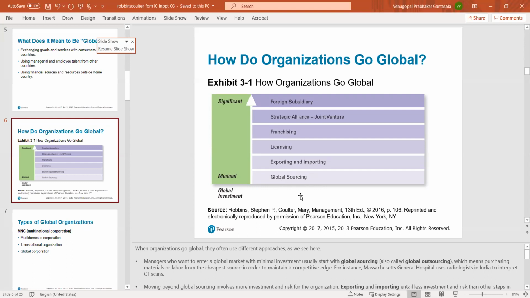You might look as if you're an American company, but maybe 50% of your operations are happening outside of the United States. IBM is a classical example of that. It's a huge American company, but 80% of its operations are outside of the US. So this is global sourcing. IBM has big offices in Bangalore, and massive units in Hyderabad, Pune, and Bombay in India. And likewise, all other big companies.